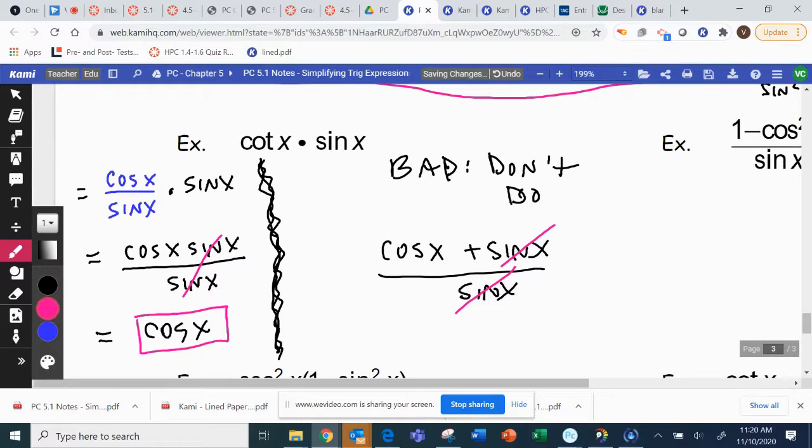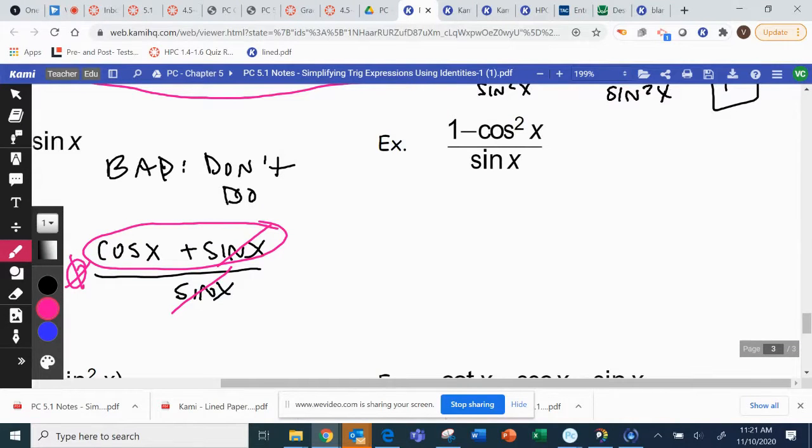The difference between this one that we can do and this one that you can't do is that we are not factoring out a sine. It's added. Factoring would be like to pull it out by unmultiplying it. So the rule for being able to cancel is if you can factor it out, if it's being multiplied by the entire thing. And there are going to be people in here that will do that. So we've got to not be that person. Okay, thank you for asking. That was a very good question.